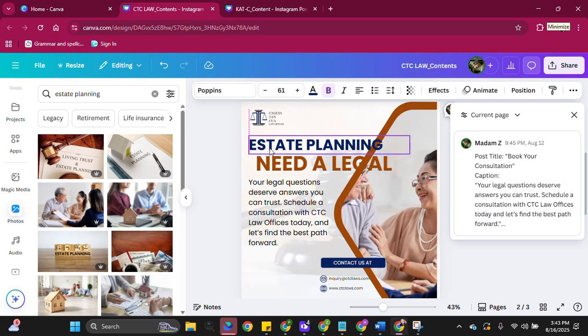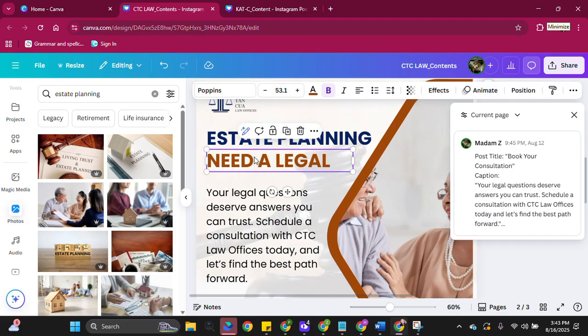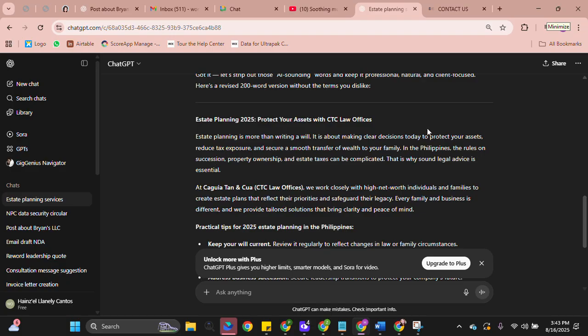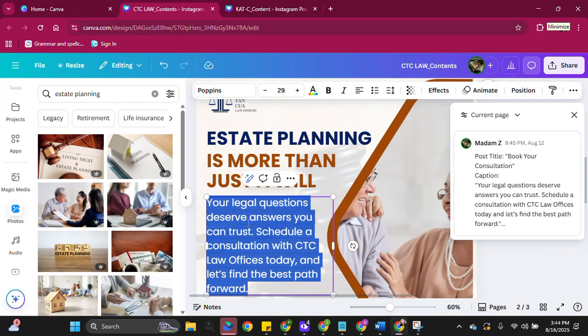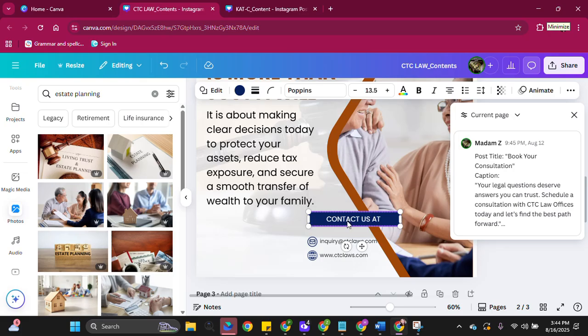So an estate plan is more than just a will. Okay, and then you want to move back here.